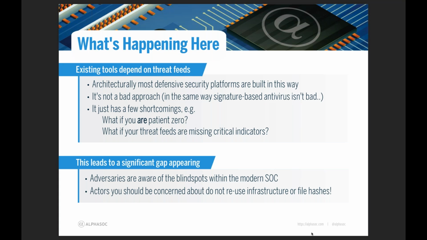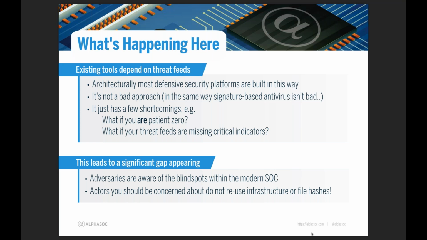And a real takeaway here is that the actors that you should be concerned about, just like those GRU agents that broke into all those tech companies between 2012 and 2014, they're not reusing infrastructure or file hashes. They are standing up systems just to run very particular focused campaigns against organizations.